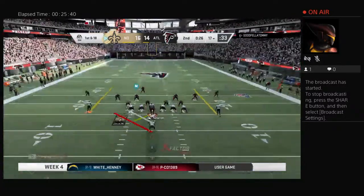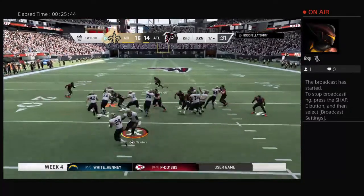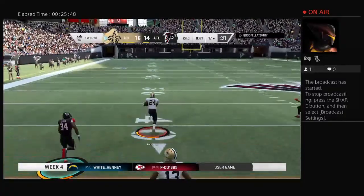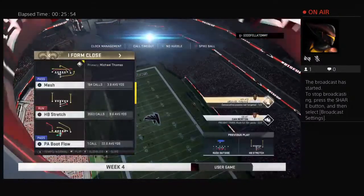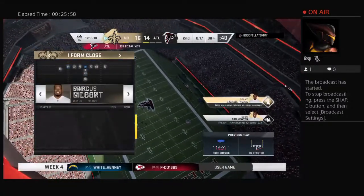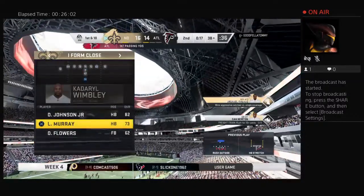45, Mike, 45. They'll indeed start on the ground to run that clock, finding room at the 30, and finally brought down at the 38. Now we'll get a quick timeout called by New Orleans, number 2, as they'll stop it with 17 seconds to go in this first half of action.